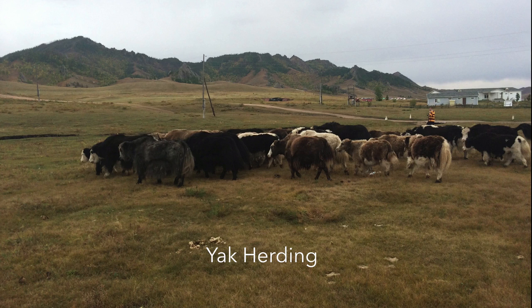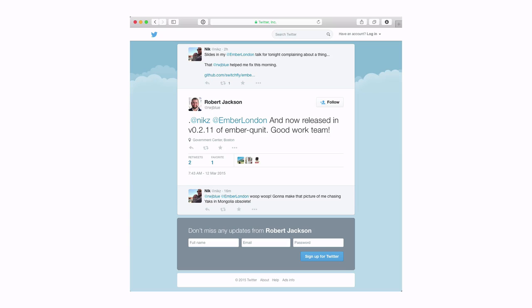Sometimes it was a bit like yak herding going through and writing tests in Ember CLI, because if you had a CSRF service that was getting your Rails CSRF token, you'd have to fake that out for your component test. If you had an Ember data store, a DS store, you'd have to fake that out. If you had models coming out of the store, you'd have to fake those out. And so you end up building this whole house of cards before you can actually test the thing that you're trying to test. As you can tell, it drove me a little bit nuts. Fortunately, that has changed.